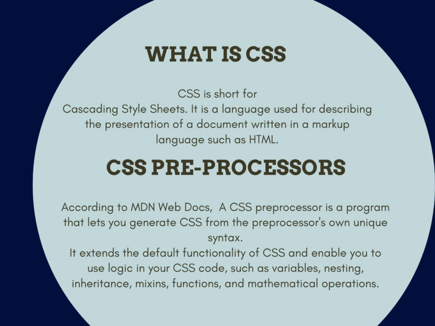Now, what are preprocessors? According to MDN Web Docs, a preprocessor is a program that lets you generate CSS from the preprocessor's own unique syntax. It extends the default functionality of CSS and enables you to use logic in your CSS code. Logic such as variables, nesting, inheritance, mixins, functions, and mathematical operations.